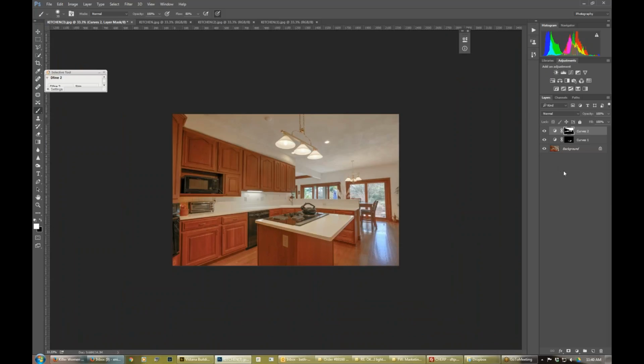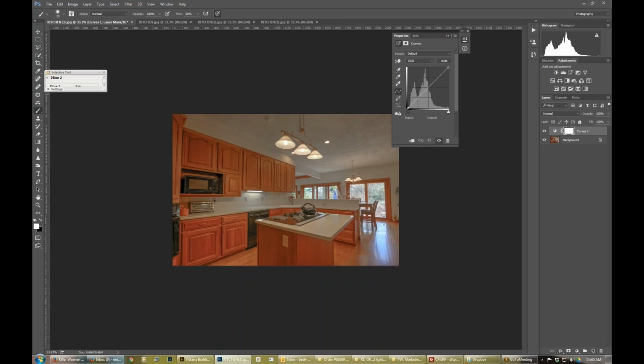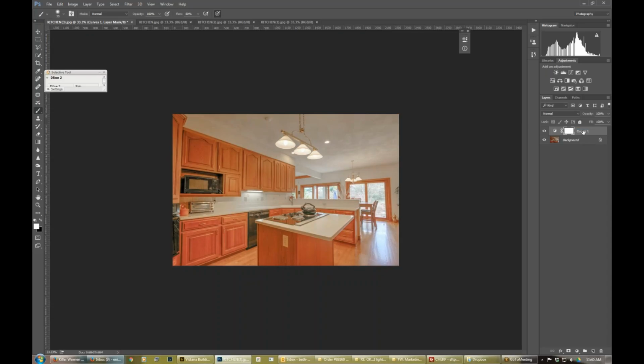So some of the things that I had told you earlier too, let's go back to what we had done earlier. If you wanted to lighten this, create a curves adjustment layer, drag it up, that's going to brighten it. And right here, double click, I'm going to call it lighten so I know what it is.